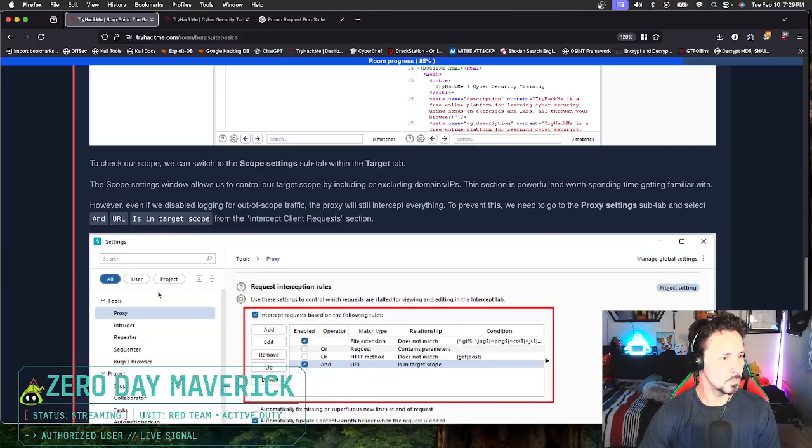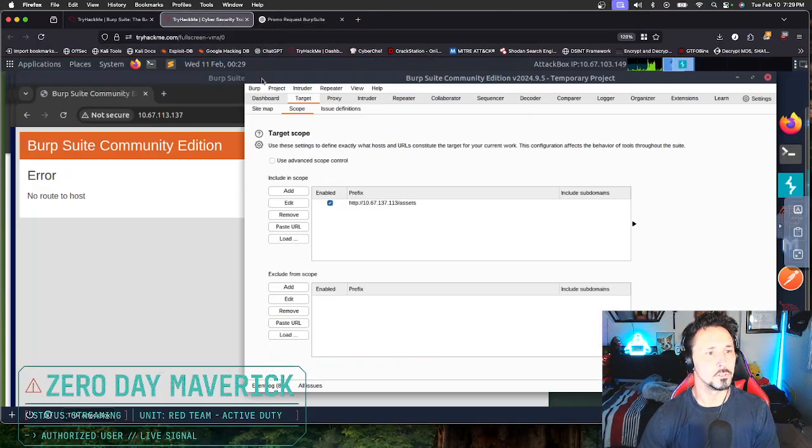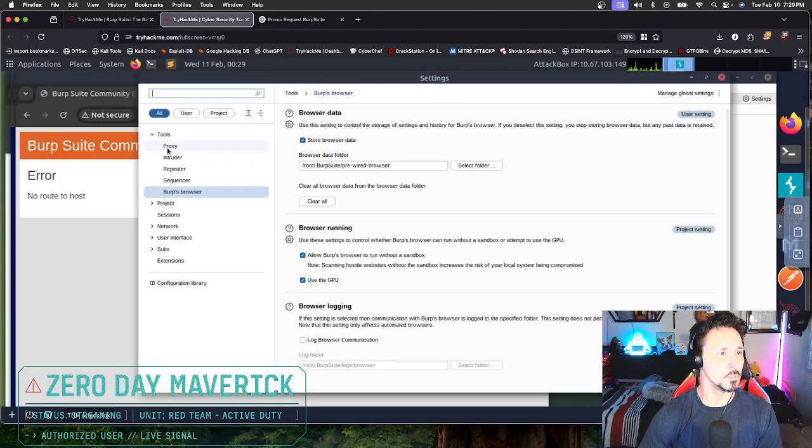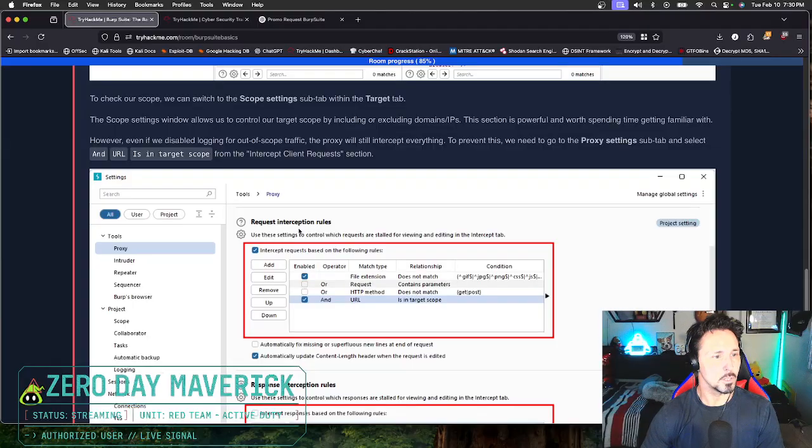So settings, we go to the proxy and we go up and down. So let's do this in sequence. All right, we go back to settings. All right, we go to the proxy and then what was it? Right click here. Right click where? All right, we're down here. Request intercept rules.